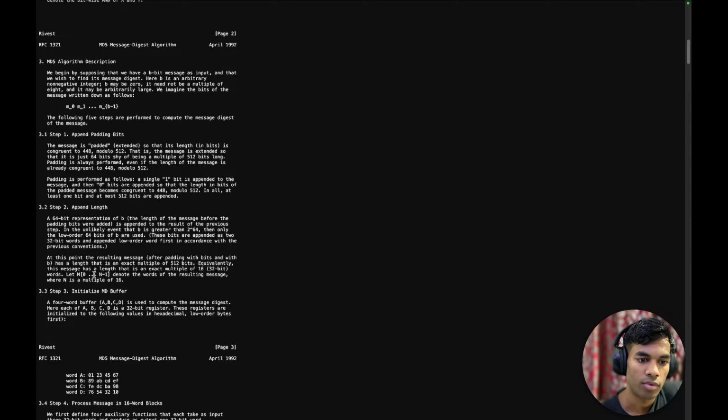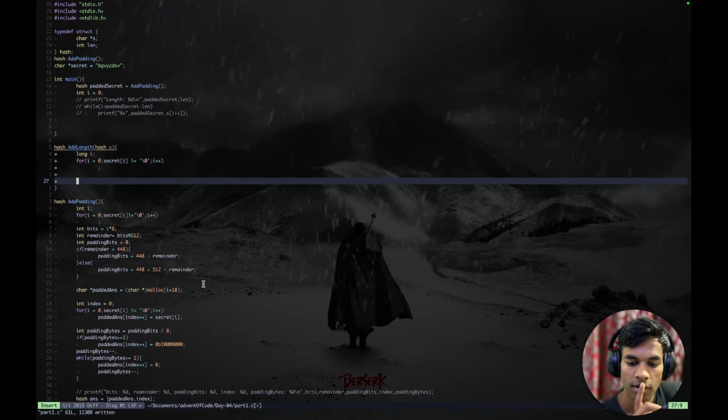Let M0 to n minus 1 denote the words of the resulting message, where n is a multiple of 16. So first I have to add the lower 32-bit word and the higher 32-bit word later. So I have to divide this long integer into two 32-bit words and get the individual integer out of it.